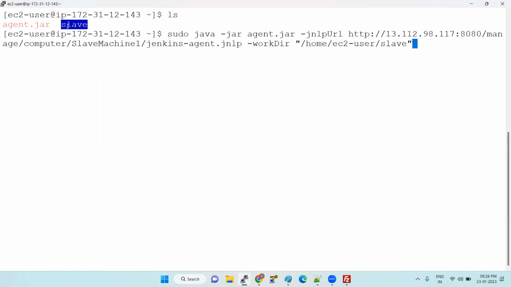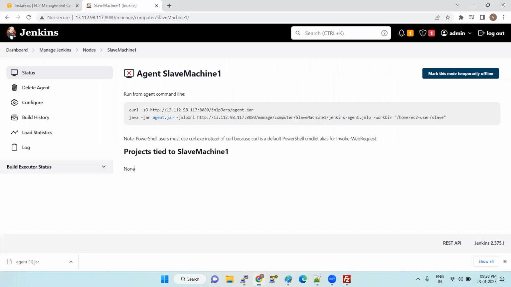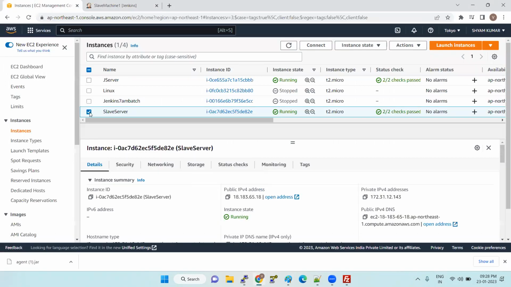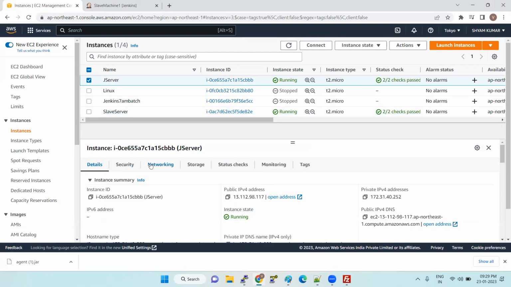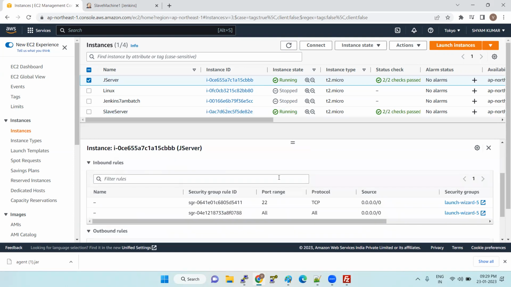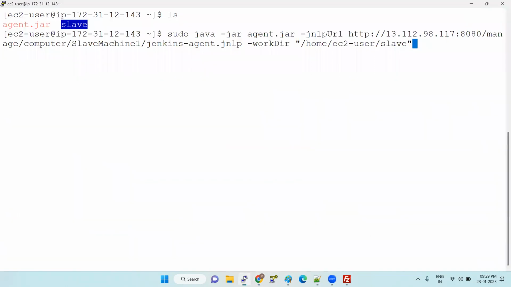If you get any issues, we need to go to AWS and check your security groups. Check both servers' security groups; we may have a problem with networking. So go to the security groups and check your inbound rules. For testing purposes, we have enabled all ports in the system. So next we are trying this.